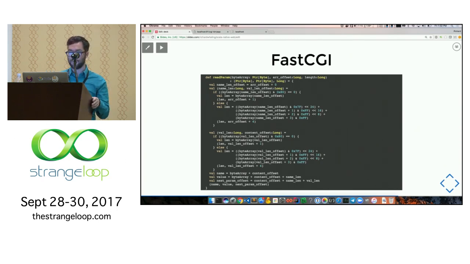So in this case, you'll do things like if the top bit of the name length offset is 0, it's a 1-byte length. If it's 1, it's actually a 4-byte length. So if it's not 0, then we take everything but the top bit of the first byte and all the other bytes and bit shift them. I love this stuff. It's kind of scary if you don't do this every day, but what's really cool is once you get it right, it's 100% right, and it just works, and that's my favorite kind of code to write.